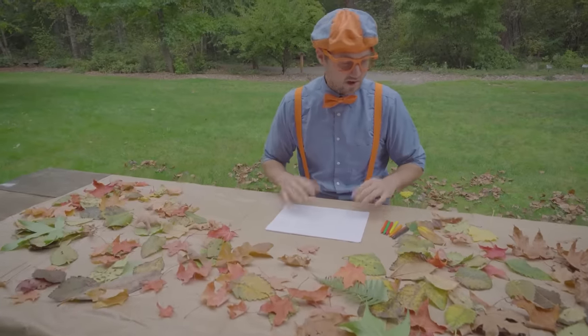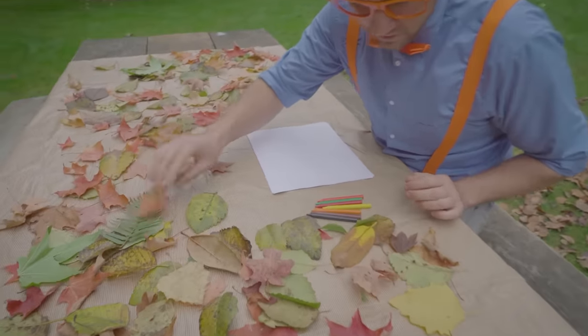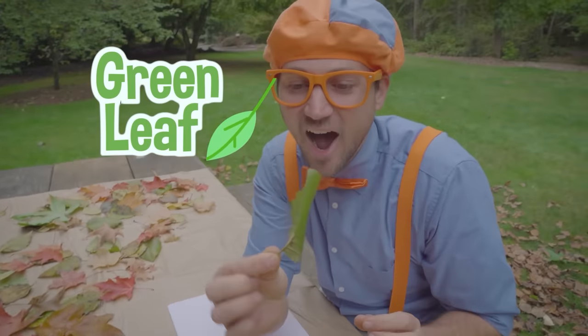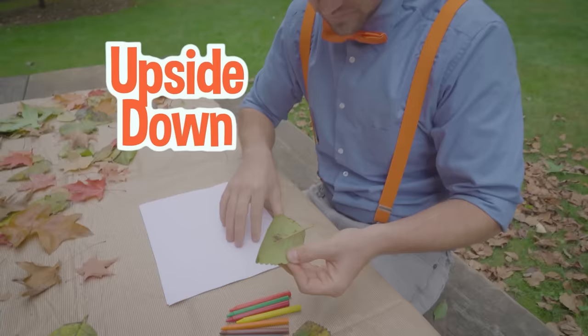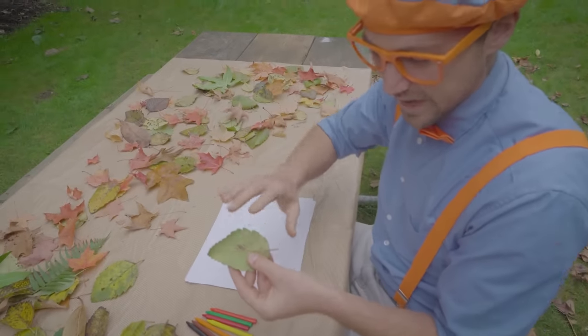All right, so first let's pick a leaf. How about this green leaf. Whoa, this is gonna be cool. All right, you flip it upside down, so it's face down. So you see the underside of the leaf, the backside.